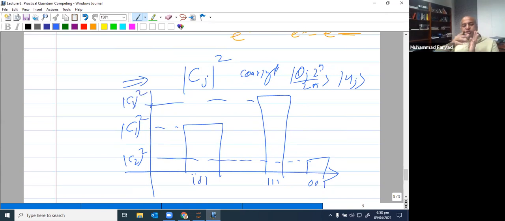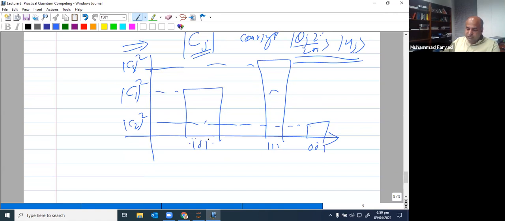So in the input state, if there is a superposition of three eigenvectors, we should be getting three bars in the histogram, each corresponding to one of these states, because for each of these states there's a probability |c_j| squared of its coming. So if we measure this state, we can see that the phase corresponding to it would be, you have to convert this index into an integer. So let's say that is the integer 101, and you have to divide it by 2^n and multiply with 2 pi. So this is the phase of the first eigenvalue corresponding to the first eigenvector.